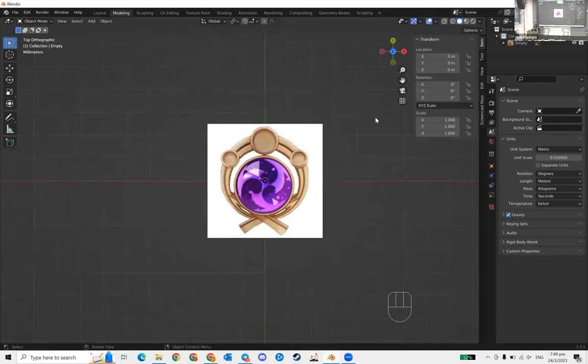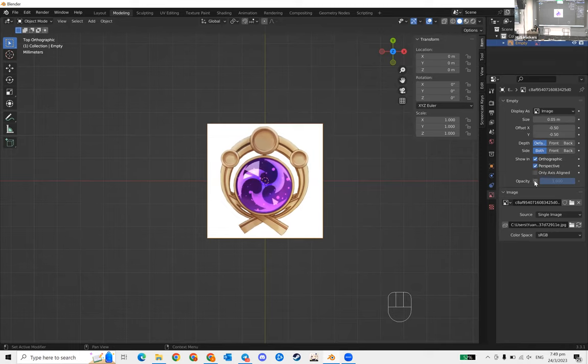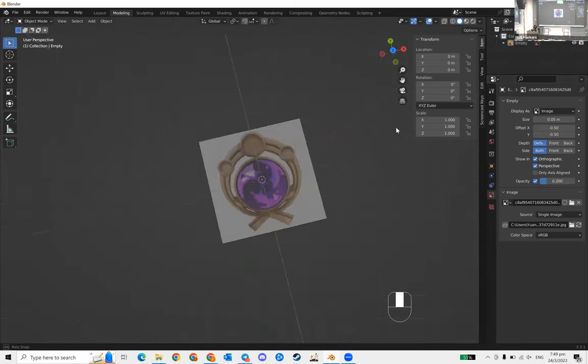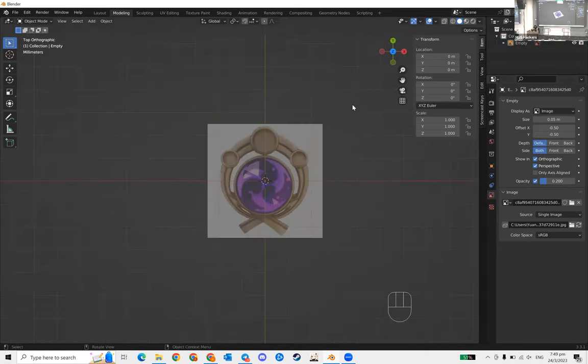So when we start off modeling, we're going to use this image as a reference, but we don't want it to block our vision. So what I can do to this image first is go to the image options and change the opacity to something a bit less, for example 0.2, so you can see through this image when we model. I don't want this to block our model, so you can make it slightly above the level plane. So once again, back to our transform window, this controls all the coordinates and the details of this image.